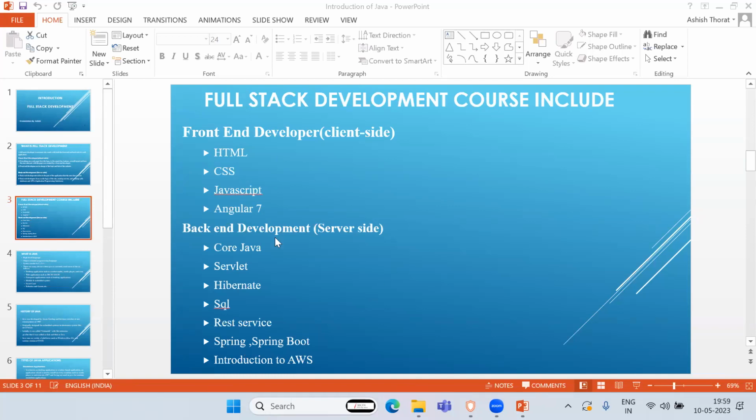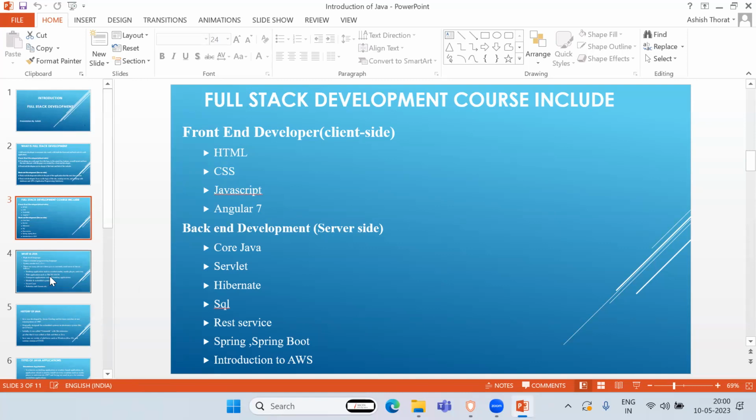Then, once we have this much knowledge, we will move to HTML. We will get the basic idea about HTML, CSS, JavaScript, and at the end, we will learn one front-end framework called Angular 2, or Angular. So these are the things we are going to learn during this course. Now in this session, I will give a little introduction to Java: what is meant by Java, how to install it, and how to run a simple program.